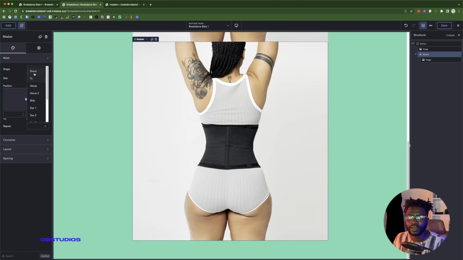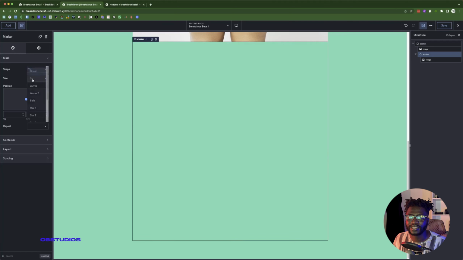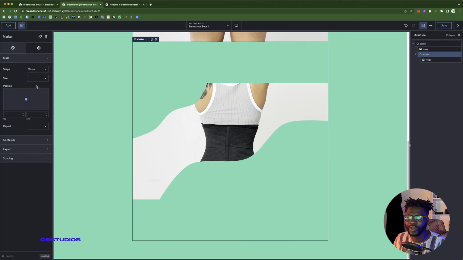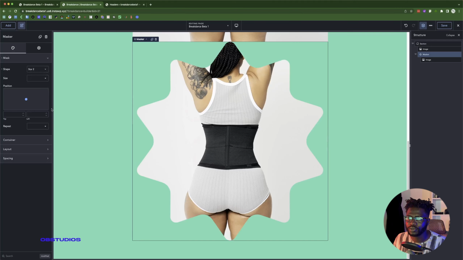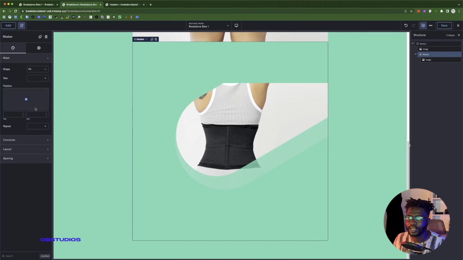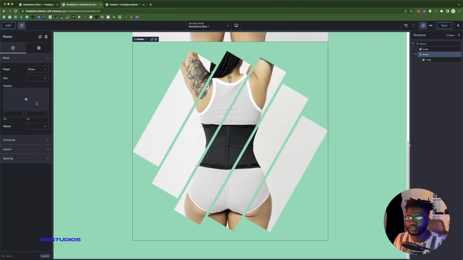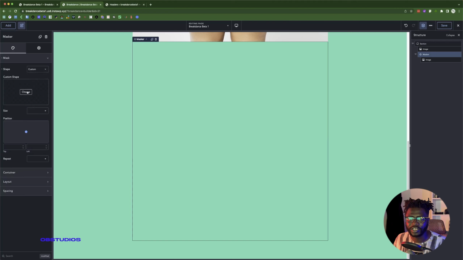When I click on it, we have a donut, we have a TV. All right, not bad. We have waves, we have blob, we have star 2, then there's a pill, there are stripes. All right, can you customize? Yes. If you have an SVG, you can use an SVG over here to build your own shapes, either in Illustrator or on the web or whatever way you use. You can bring an SVG. I think using an SVG will work. You can upload it over here for it to give the shape that you want.